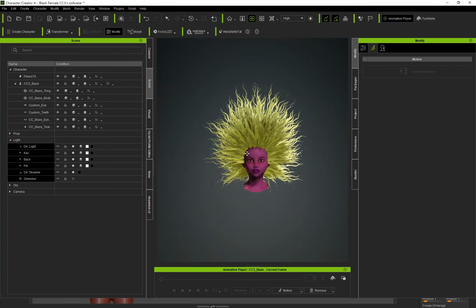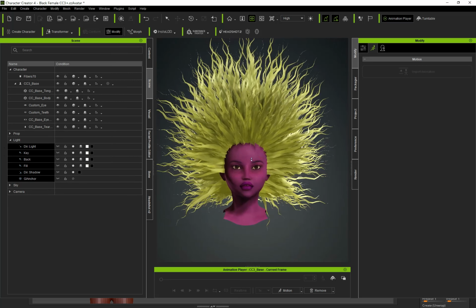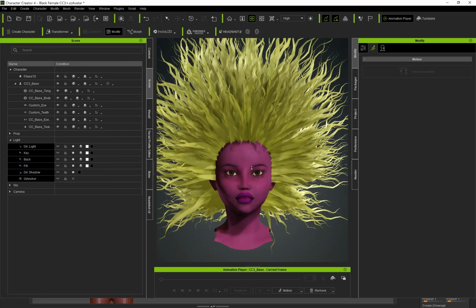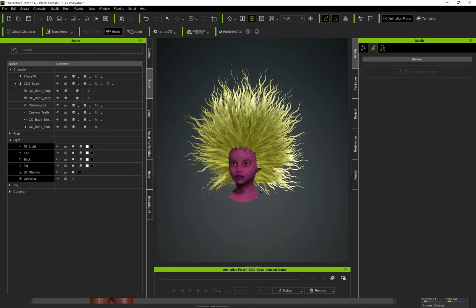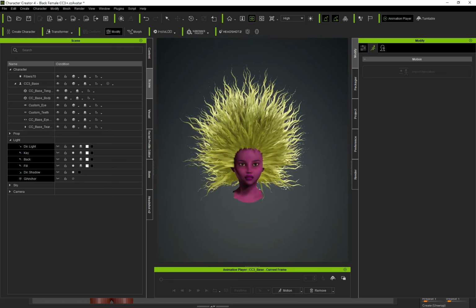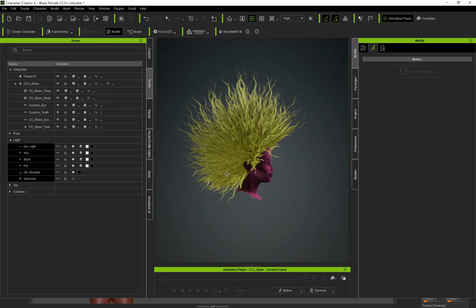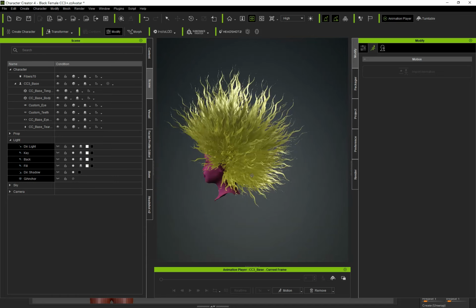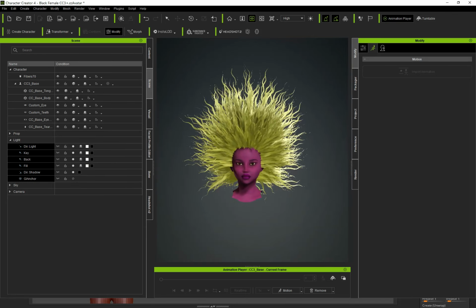As you can see, she's an alien from another world, but with this type of hair it looks more like an alien, kind of something like evil looking aliens maybe. So this is how you can create these spicy or spiky hairs from ZBrush.